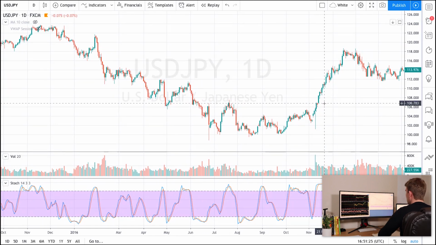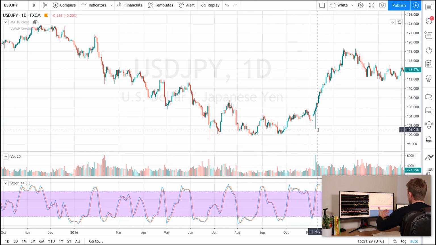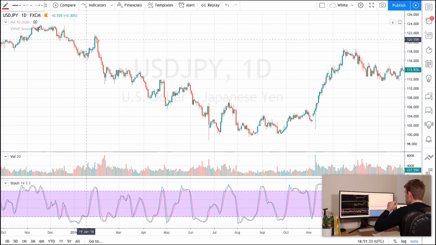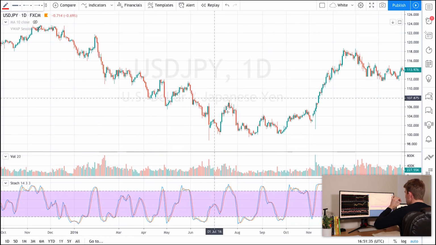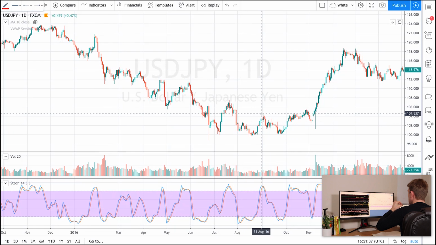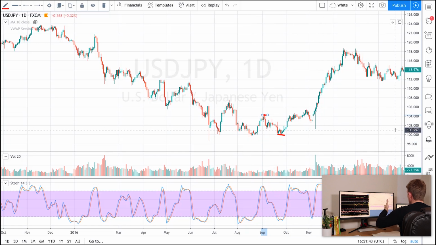The obvious way to manage that is to use stops, even if you're using some sort of wide stop. And one way of doing it very quickly, guys, a trick to do this, is to say, okay, what's the distance from the last overbought to oversold? So there's my overbought here, there's my oversold here. What's the distance of that? Just eyeball it, 400 pips.